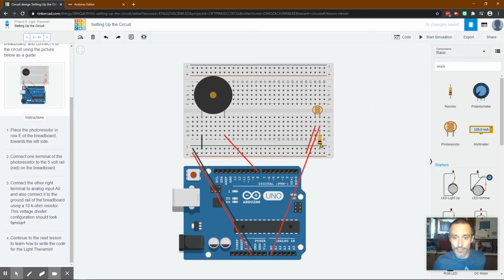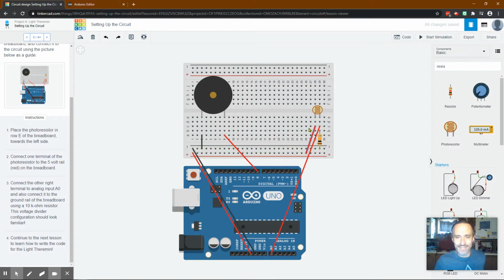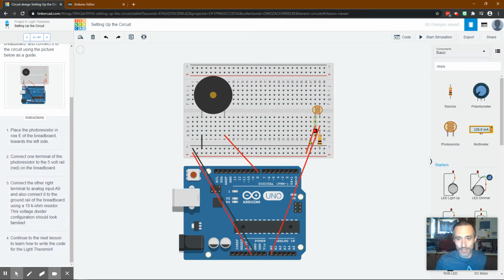It goes brown, black, orange, something. Brown, black, orange, something. Maybe that's gold. I don't know. All right, so that looks good to me. I do notice that they ran this one down one, but that doesn't matter. These are all connected, okay?